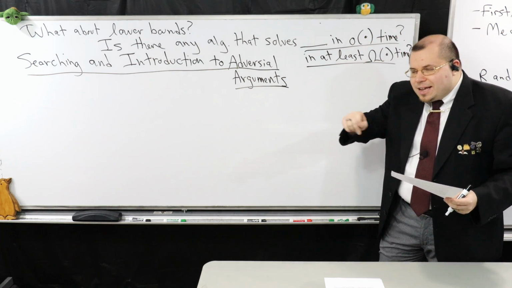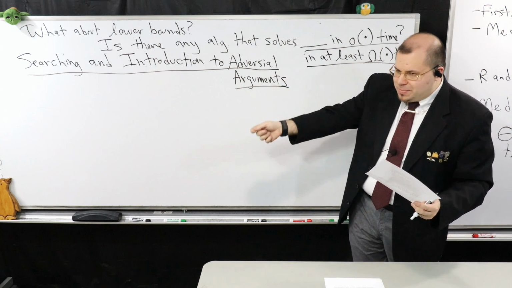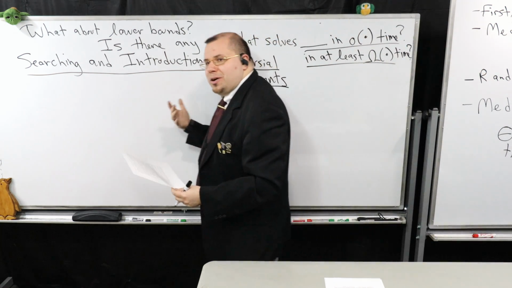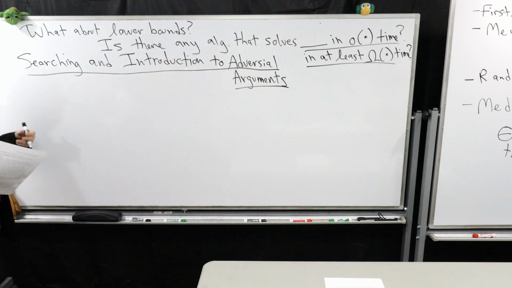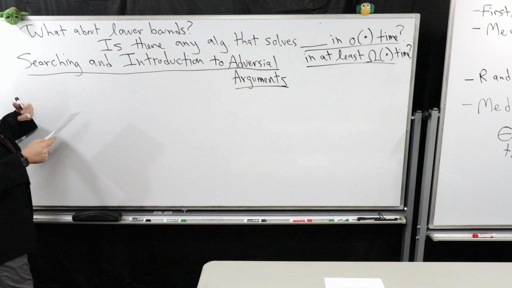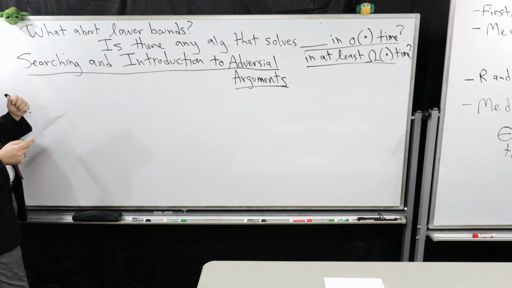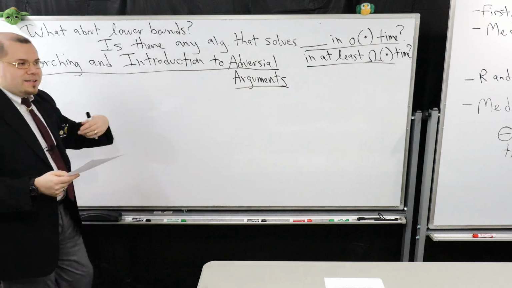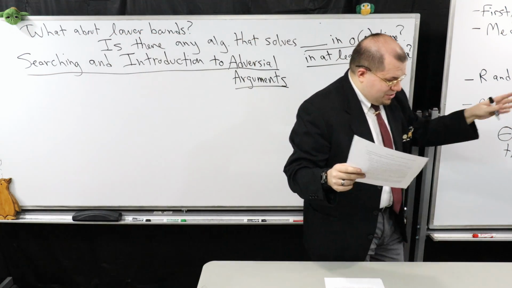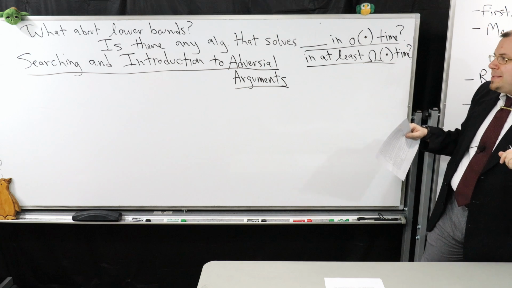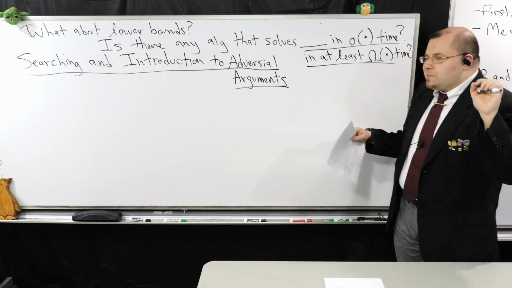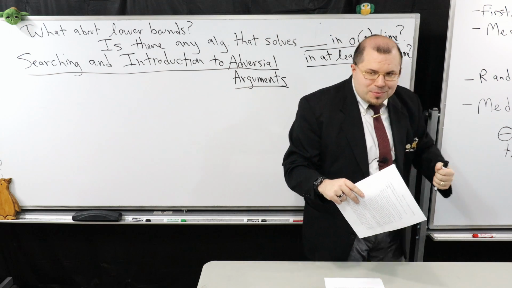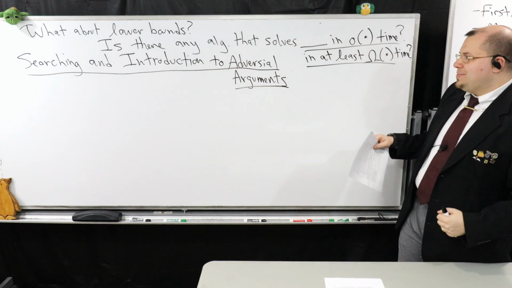Sometimes certain lower bound techniques are helpful for getting certain bounds, while others are too weak to establish certain results. So I'm going to show you a few different ways to come up with lower bounds. First, we're going to consider the search problem, and I want to determine a lower bound for this. We're going to consider any unsorted array, with an arbitrary order to it, and I want to determine whether there is any required number of operations that I need to perform to solve the search problem.